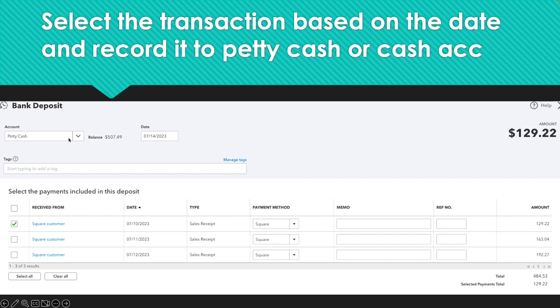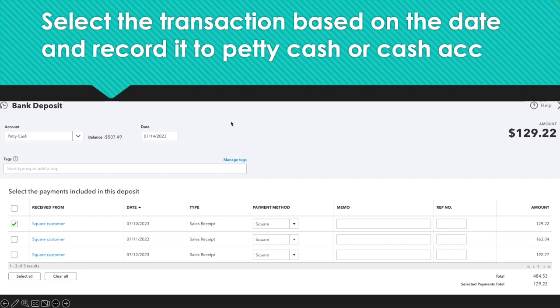you call it. Some people call it petty cash, some people call it cash on hand, and some people call it something else. Whatever it is where you manage your cash transactions. So now you're recording that you're depositing this money into a cash account. This account is manually managed, so you're adding transactions manually, and then what happens after that?